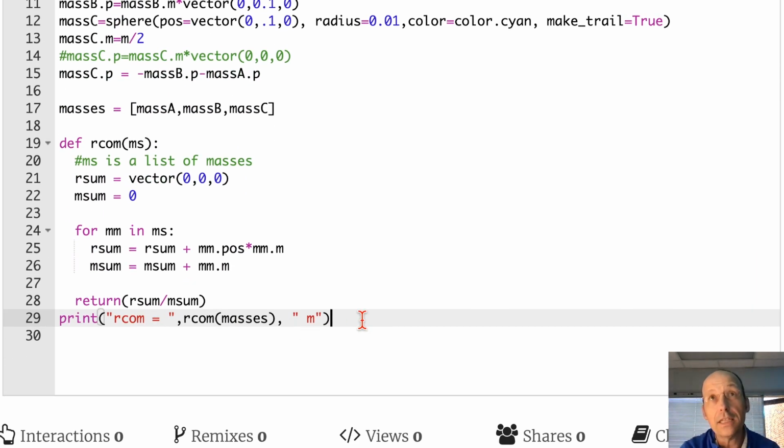Okay, now let's make a function to calculate the moment of inertia tensor. So we have a problem here in that there is no tensor, right? So I don't have a tensor. Instead, what I'm going to do is define a list of vectors. So let me show you how I'm going to write this. So let's switch over to the paper.